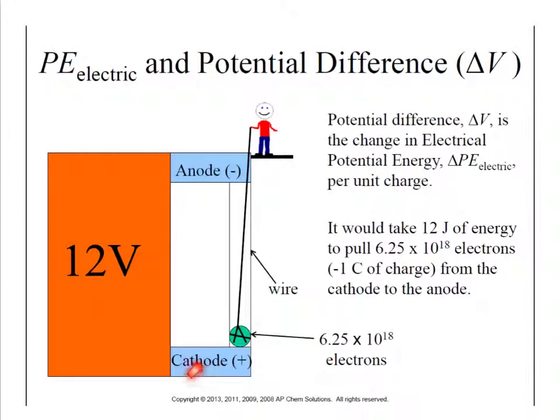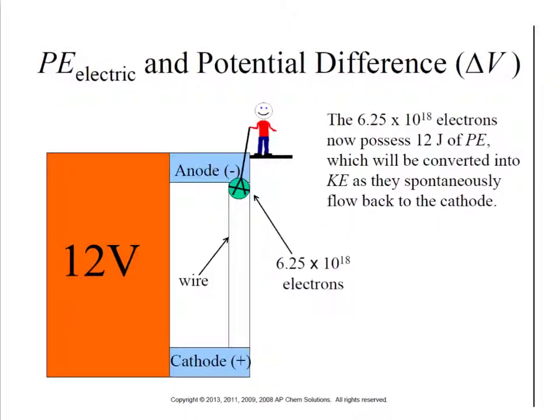So then think of the cathode as the ground and the anode as the sky. So in order for an electron to move from the cathode to the anode, you would have to physically pull it from that place to that place. So this will not occur naturally. Naturally, everything moves from high potential energy to low potential energy. So this right here would be a non-spontaneous or non-thermodynamically favored process because it is moving from low potential energy to high potential energy. Instead, electrons will move from high potential energy, the anode, down to the cathode, which is low potential energy. And as a result, this change right here would generate 12 volts of electricity.